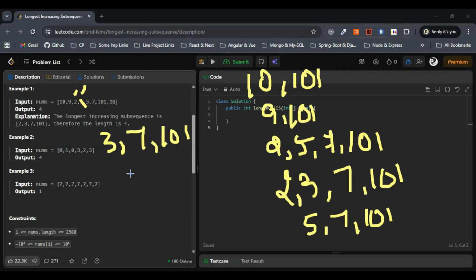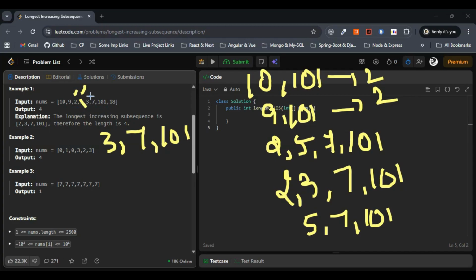Then finally we can just go with this one, 7 2, two digits also we can go with, right? So 2 101, 3 101, 7 101, right? Then finally we can just go with the one digits as well. So I'm not showing this one, two digits. So this is not possible. We already have the two ones, right? We already have the numbers with the length 2. So I don't have to show this one, 2 101.